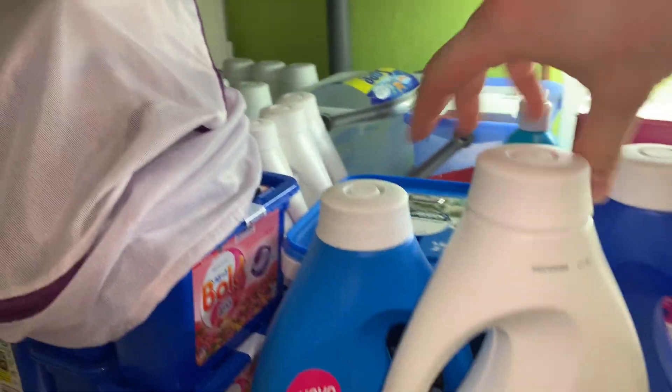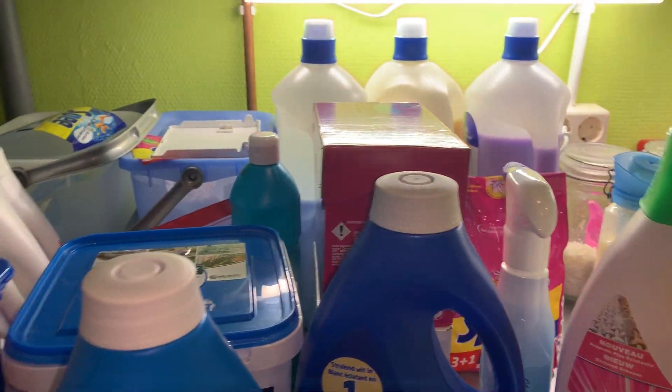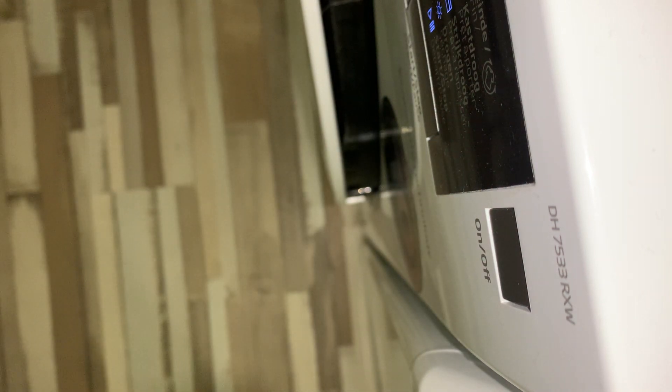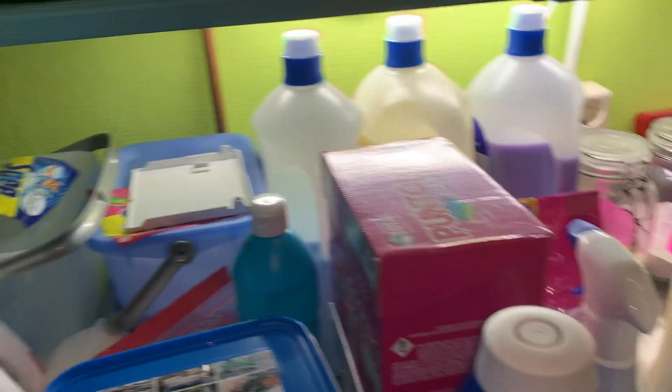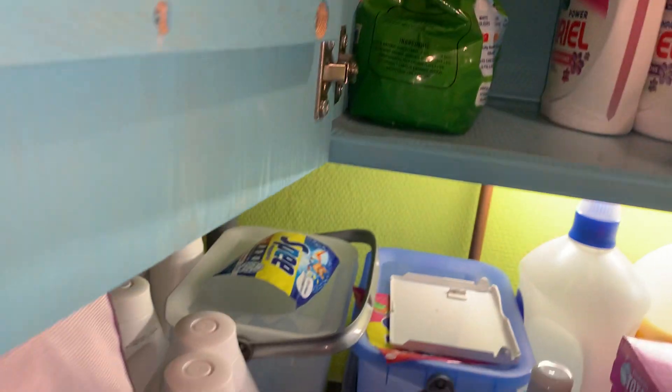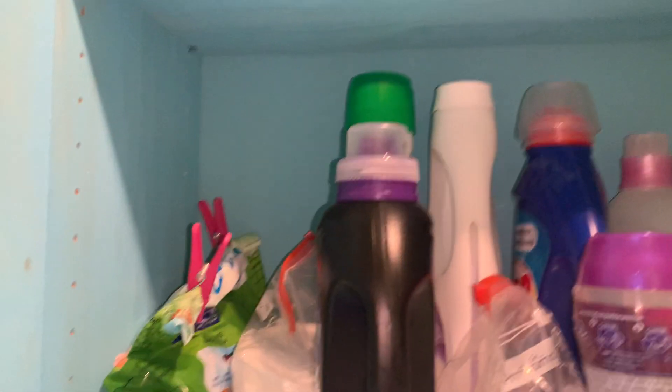Oh my god, this is going to be a scent bomb — I cannot wait till it's done! My Vizier, I might do it outside just because it's time to use it up since it's already almost empty. I'll just leave it outside here and it's time to put something else in there. Actually I might change this around — this goes over here and this comes here. Perfectly splendid.